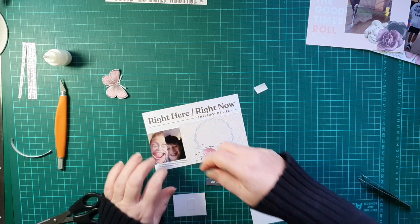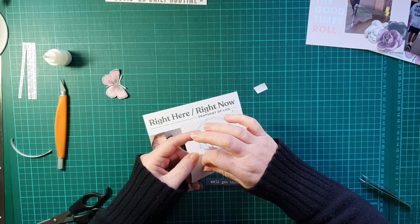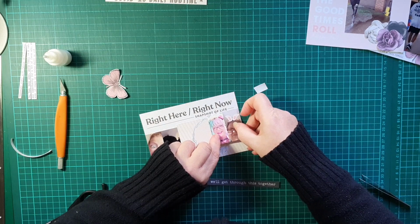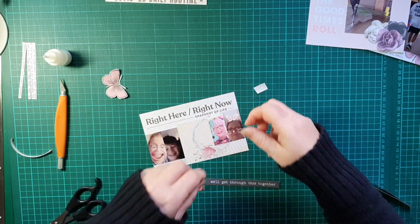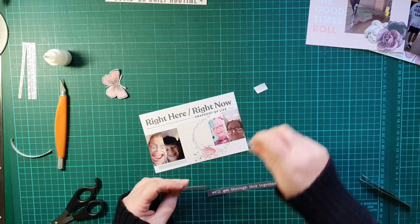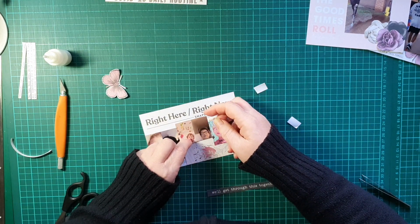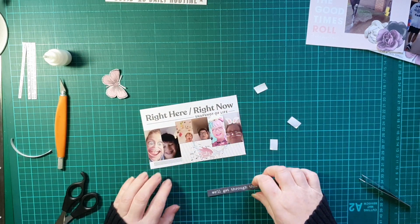Stick that one there. The next one was going to go on this side because I've written the names out in my journaling, and so I want to line them up in order of how the names are written, just so that it all correlates. There, and that one, yep, that works. So that one I might line up with there. That works. Shows Snapshot of Life.